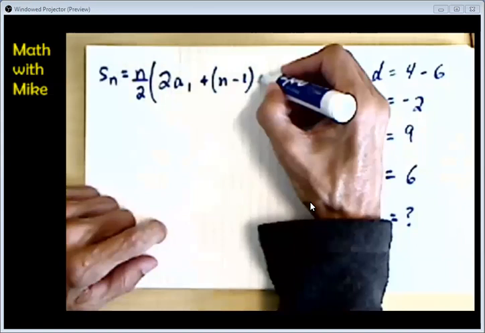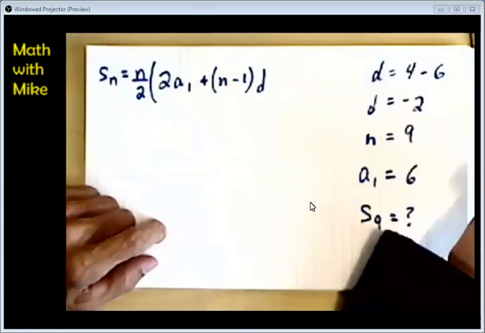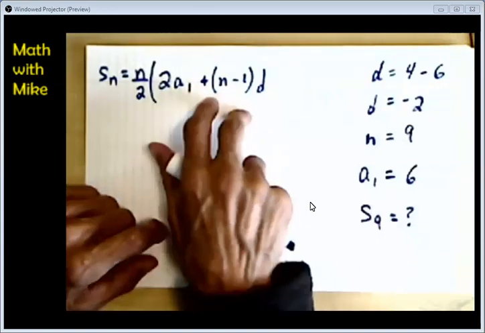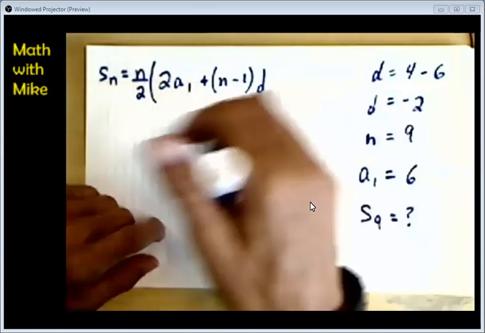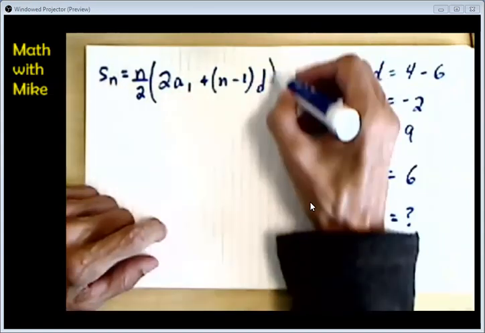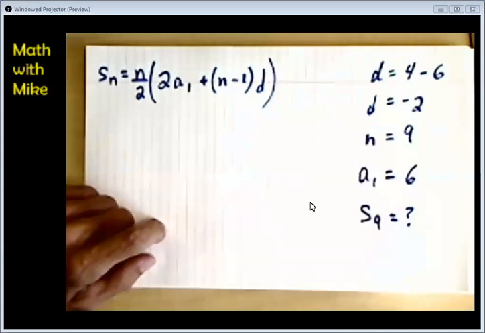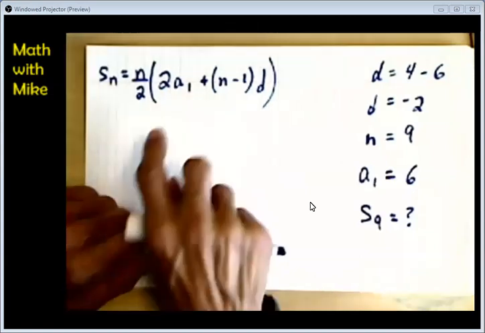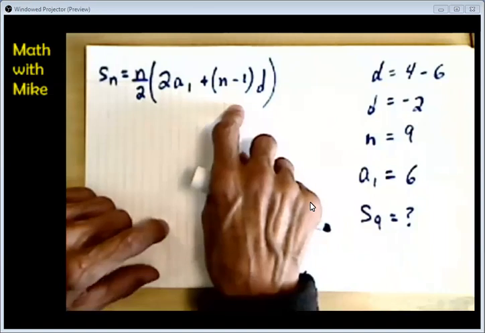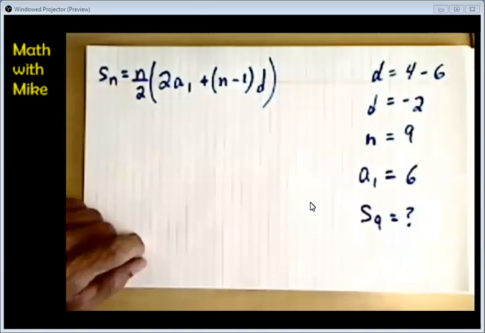D. That's right. And now, all the brackets have an open and a close, right? A pair. So this is open, and now it's closed. Remember there was the other formula, but it needs the last term, and we do not have the last term in this particular question. So this will be good for what we got.